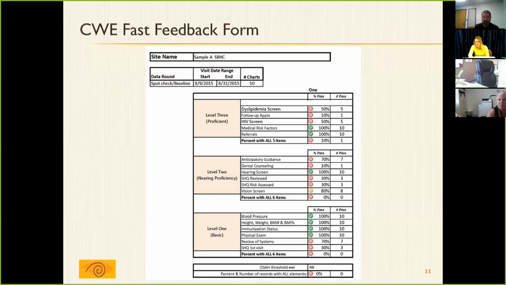What we are doing for the OSA threshold is by element. So each individual element in level 1 and level 2 must be at 75% or above in order to determine whether or not you're working on well exam quality for the year. Now, your actual reporting measure for OSA at mid-year and end of year is going to be listed on the last line of this form, which is the overall percent of records with all elements.